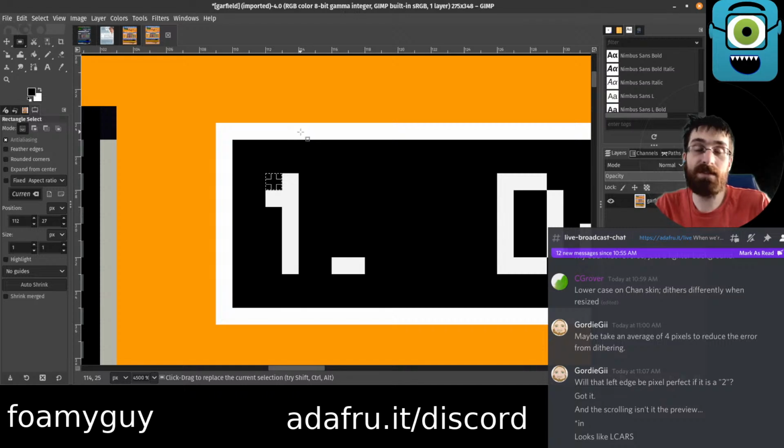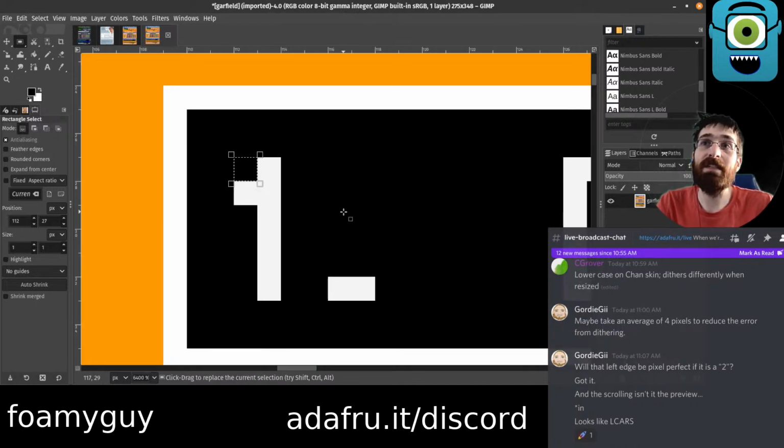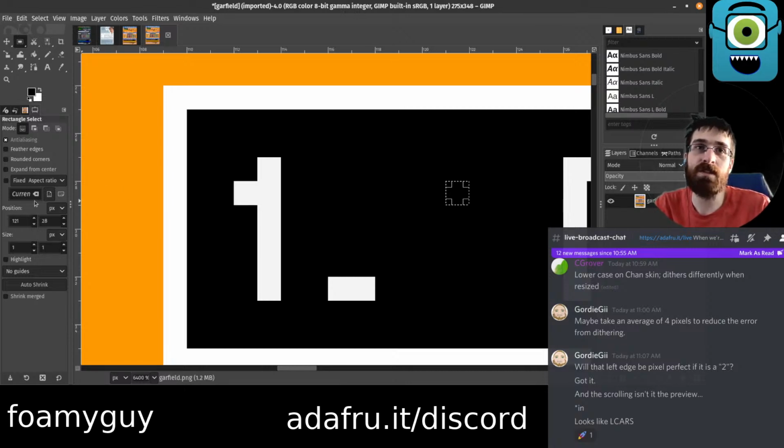But this is relying on it to be exactly pixel perfect on every single one, which I think it probably is. But that does seem a bit risky. If we just picked a pixel over here, it should do the same thing, and if it's off by 1 pixel here or there on a different theme, this should still let it work.